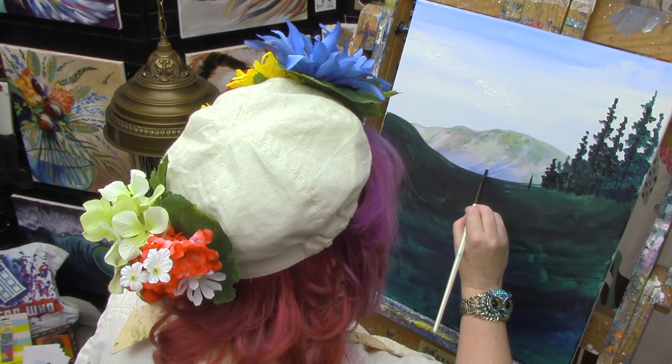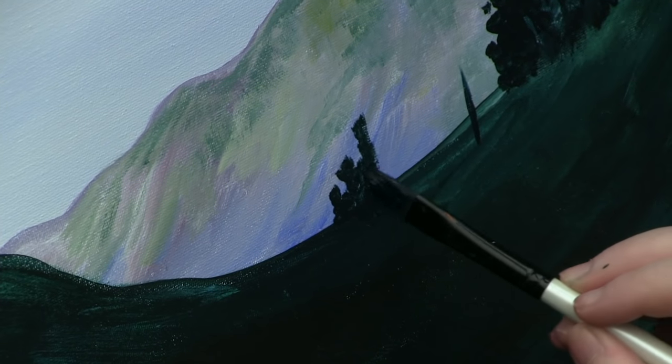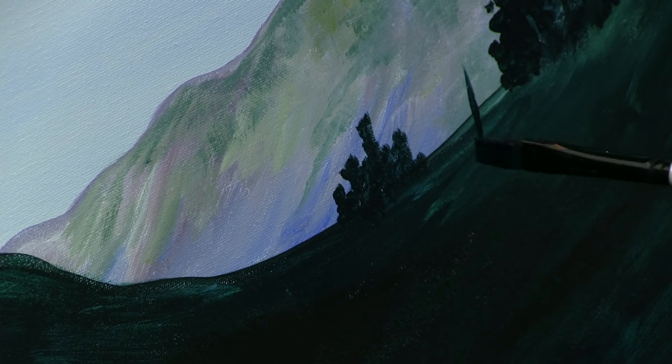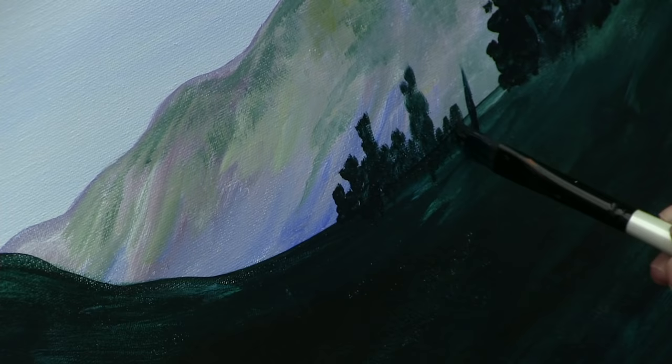So back here, I'm going to just be dabbing these distant, far away little guys, okay? They're not as close as these ones here. These are far away valley trees. It's a valley. That's all I'm saying. You know, just doing this. We're just saying valley in a simple, simple way.